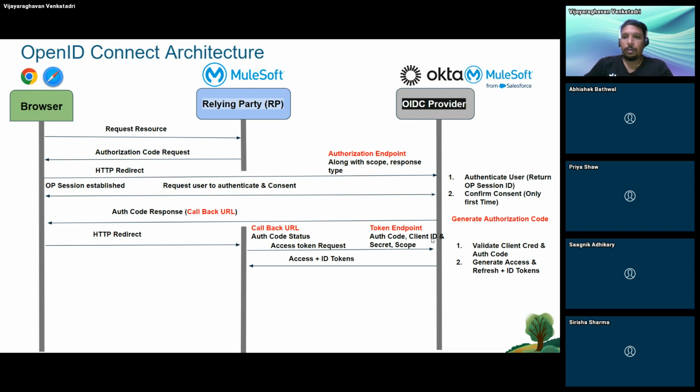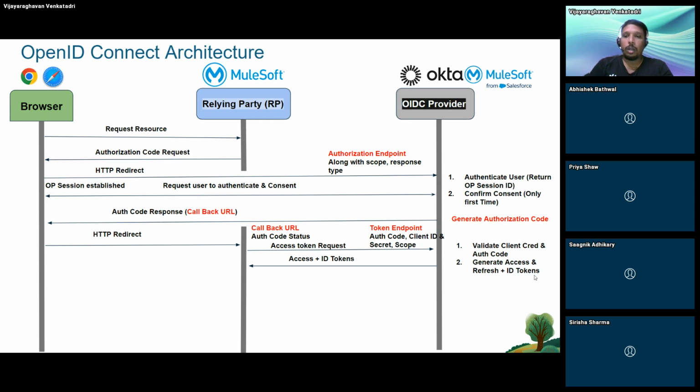You have to consider the difference between the access token and the ID token. The access token is a short living token, which will be used by the relying party, or the browser, to access the resources on behalf of the user. And this will be a short lived one. In case the access token expires, the relying party will directly use the refresh token. The refresh token is the long lived one, which will talk to the OIDC provider and get a new token out of it. So the access and refresh token are a pair. And then on top of it you have the ID token.